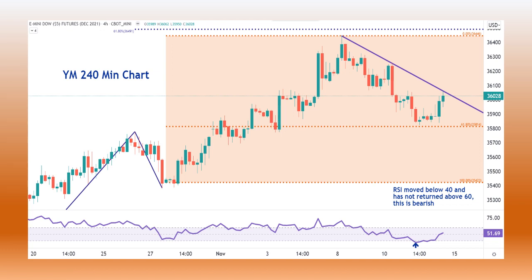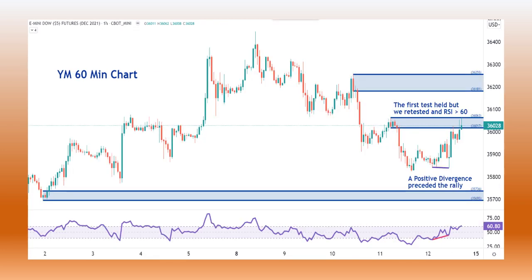But if those balloons pop, this weight's going to fall. Looking at the 60-minute time frame, we tested this zone and now we've kind of pushed through a little bit more — it doesn't look like it wants to hold. If we're looking for a better shorting opportunity, you're looking at 36,181 for a better short, if we get pulled up that far and then the NASDAQ and the Russell fall down. The first target would be 35,736 — a pretty good move to the downside if we can get it.